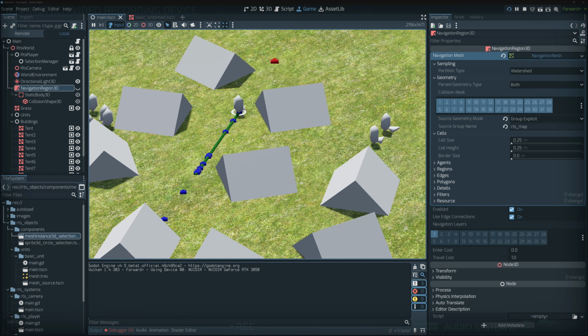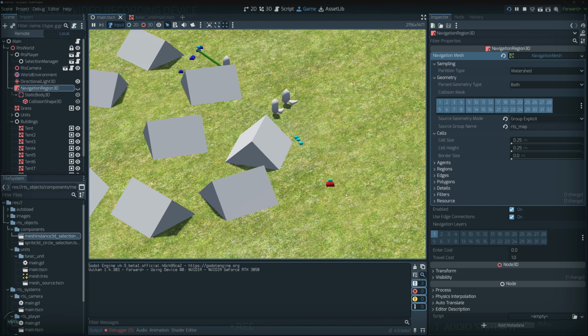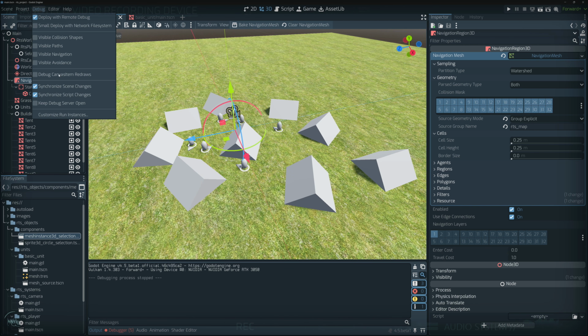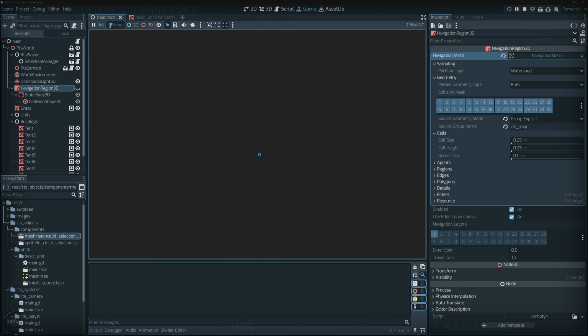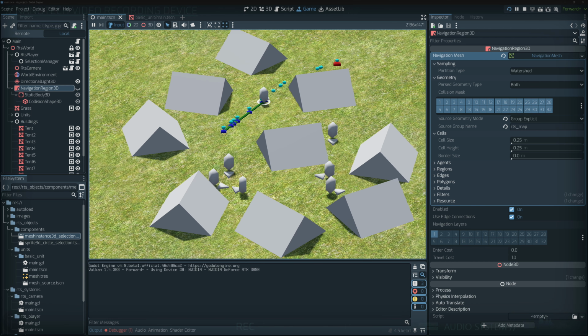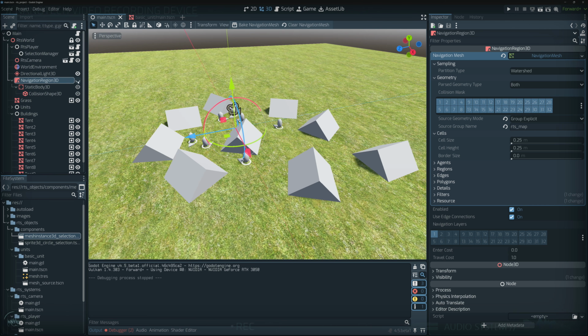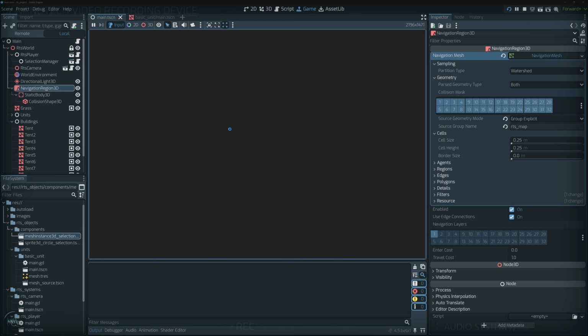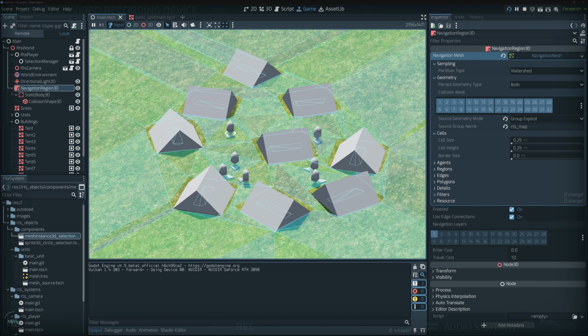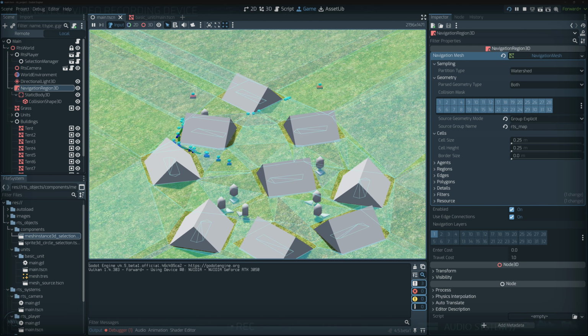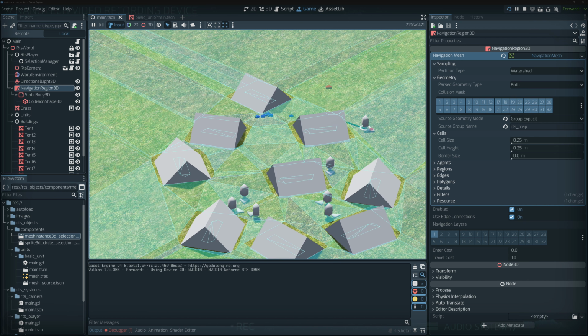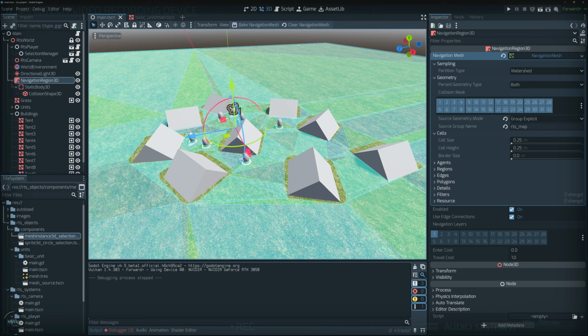So the one thing I'm going to show you next is with Debug, and I'm going to say enable visible navigation. And here you should know it's not navigation. It's because my navigation polygon is turned off. So there was an argument for the navigation server that I want to show you. You're going to see that the path points being generated are following the lines of the polygon. So this is an optimized way.